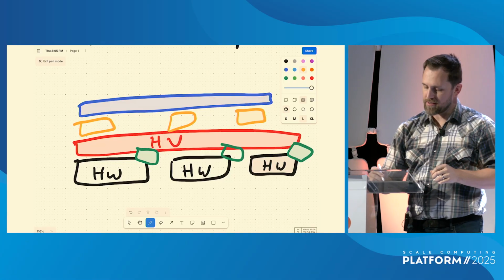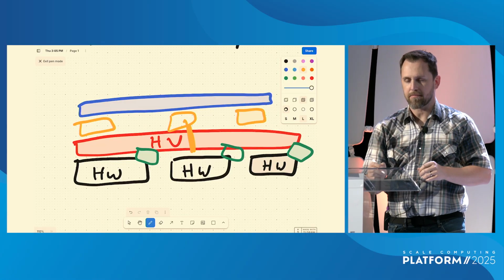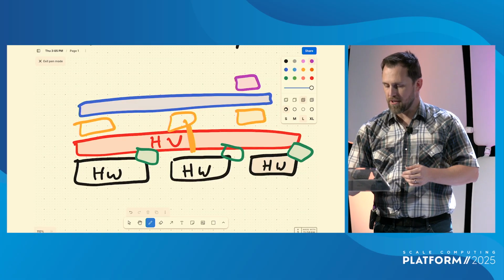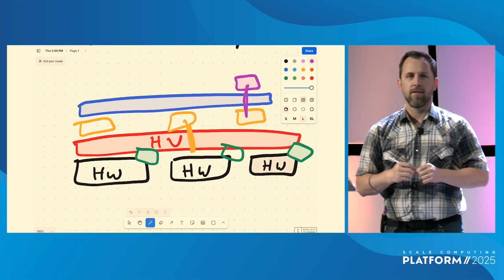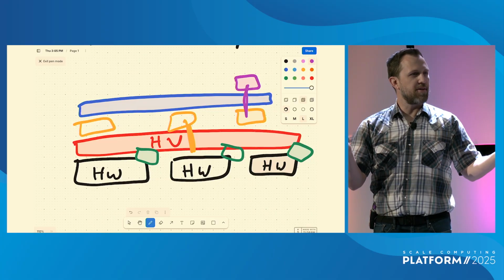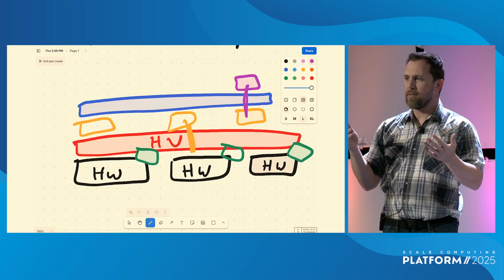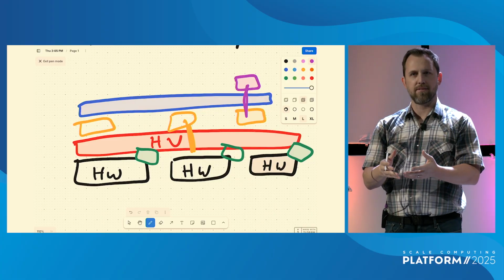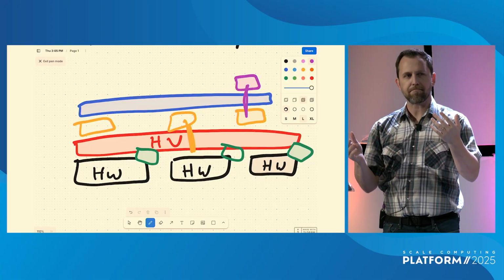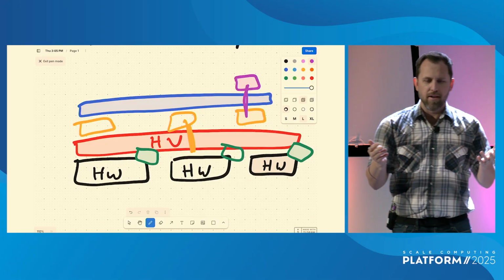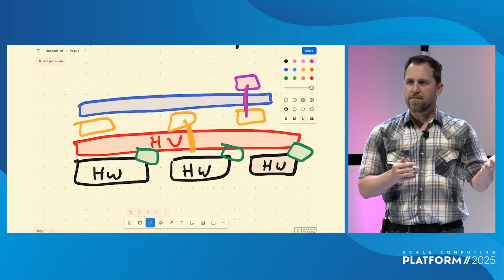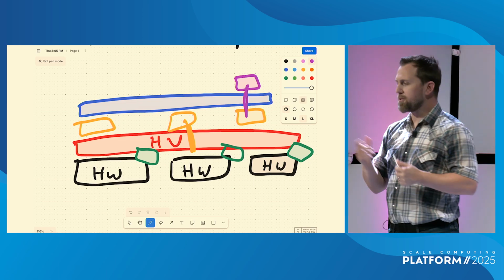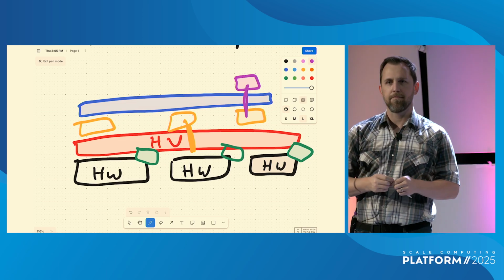Just like this OS gets abstracted from the hardware by a hypervisor, I can have an application here that gets abstracted from the OS, and that's essentially what a container does. A container just separates out your application from the OS so that it's portable, it can run anywhere. Lots of people I talked to this week said, I don't need Kubernetes because I have VMs. It's like, that's great. How does your application get on that VM? And in most cases, they say it's an RPM or it's a deb.